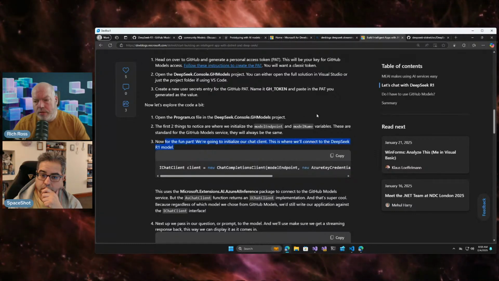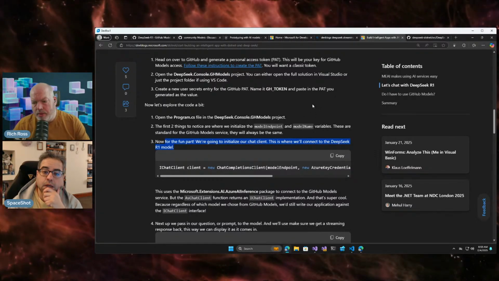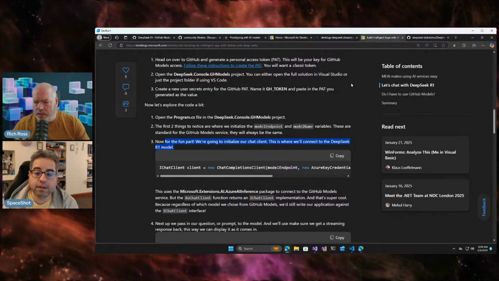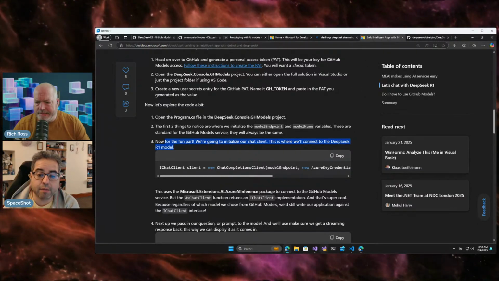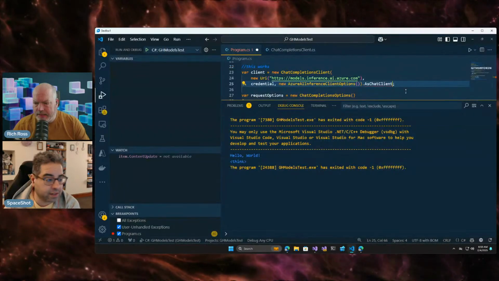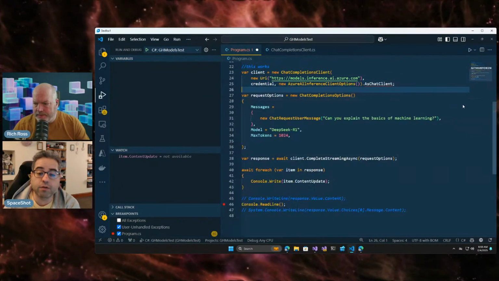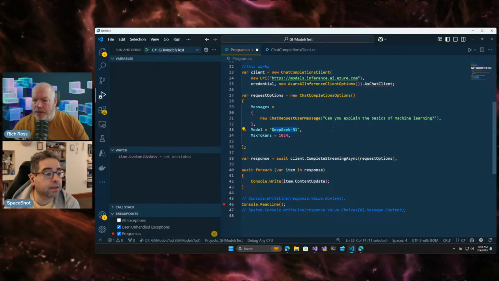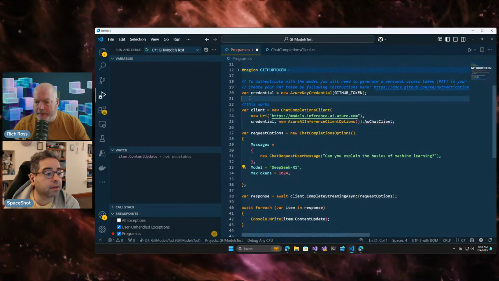So this as chat client takes a model name, which is just DeepSeek-R1 for some reason, which is what's here.